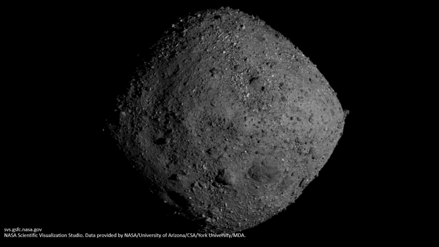Eventually, gravity will cause these pebbles to clump up like snowballs and create rubble piles that are a few hundred meters or 1,000 feet across. And these are called planetesimals. In fact, the asteroid Bennu is a great modern day example of what this would have looked like.